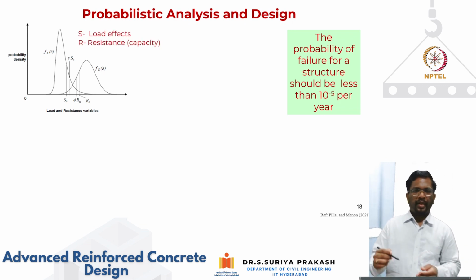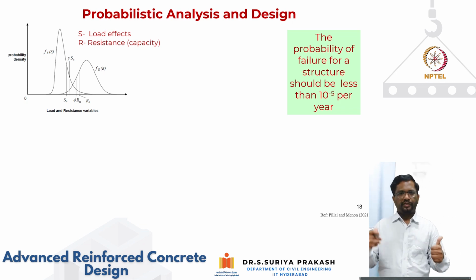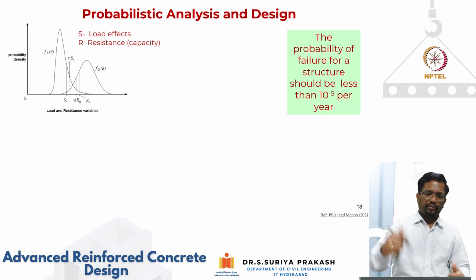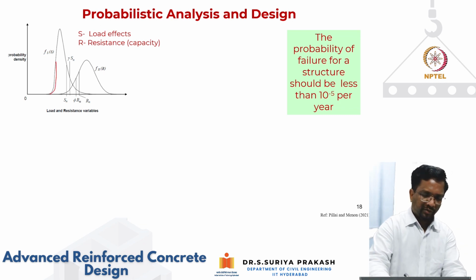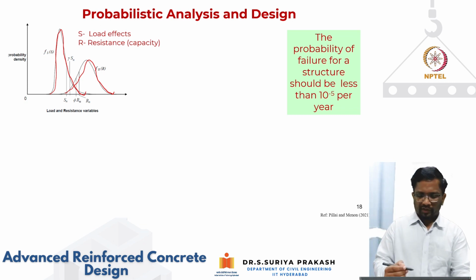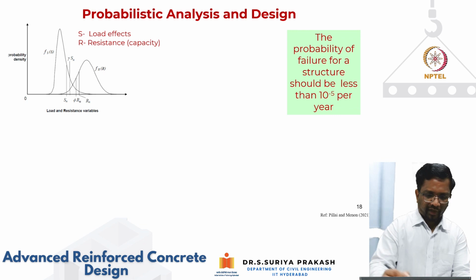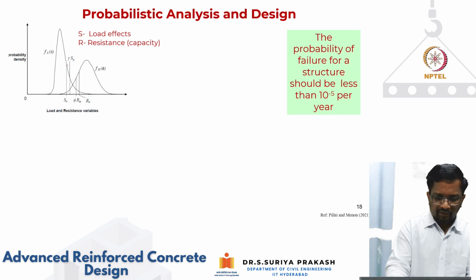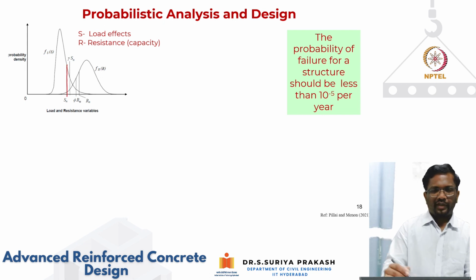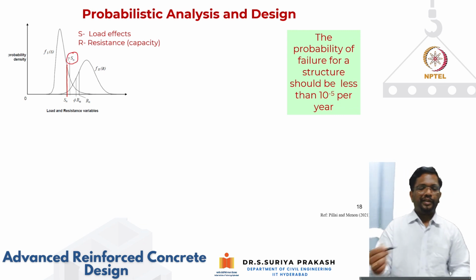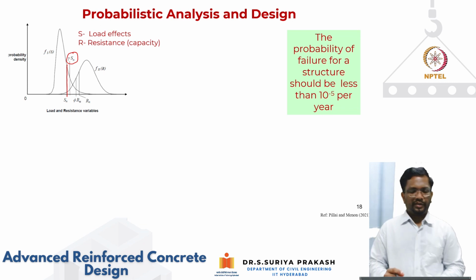Again, we talked about both the load effects and resistance. If you are calculating the capacity and plot that, it is going to follow a normal distribution like this. Again, I've told you about characteristic loads. Let's say this is your load effect; then what we do is increase it by the load factor. So you end up with gamma Sn, an increased load effect for a particular condition.